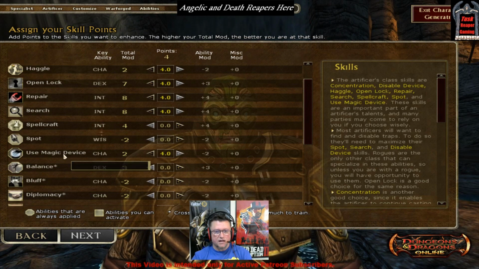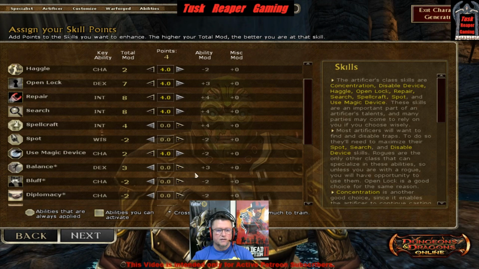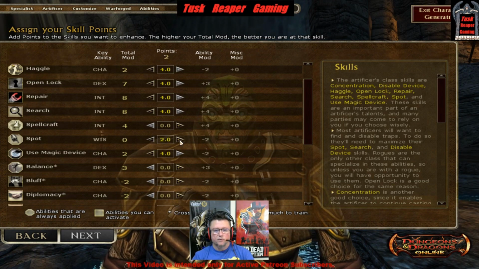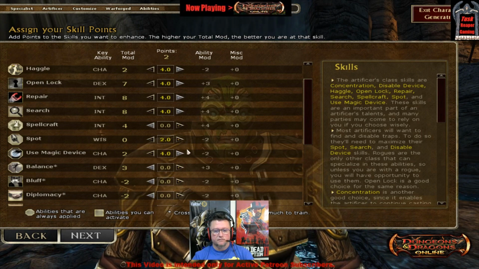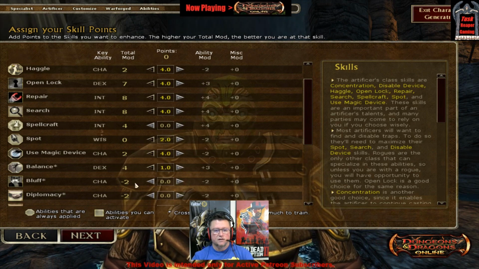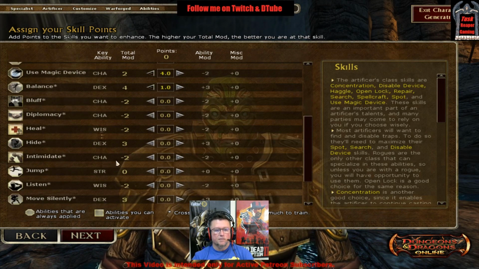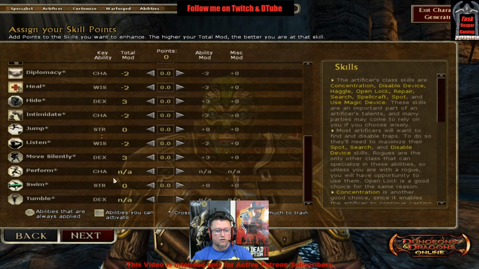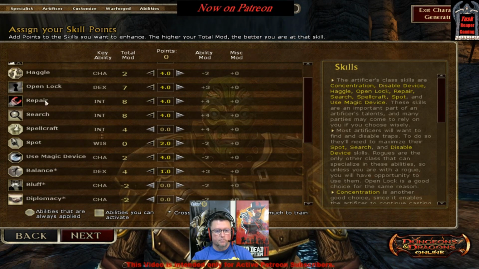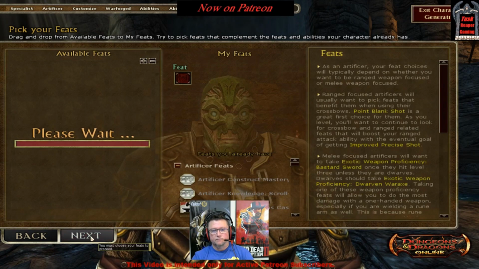It isn't cross class, so I can put a few points in that as we go up, and things will actually work out a little bit better in the beginning. I'm going to put a few points in spot and then a couple of points in balance. That's kind of where everything should sit. I'm not going to worry about my swim at all. All these others really I'm not going to worry about. It's the repair because I'm a Warforged that is important over the heal.